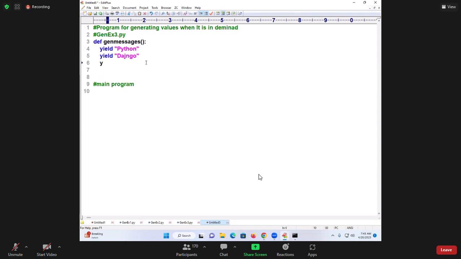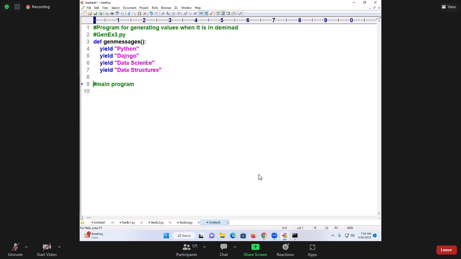Next I am going to write yield data science. And next, yield data structures. I have some examples like this. These are the yielding things. So I can use more than one yield in the function.